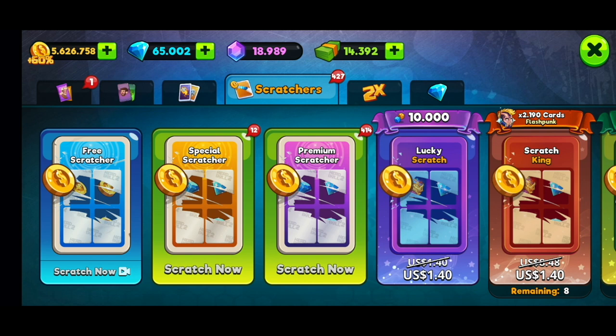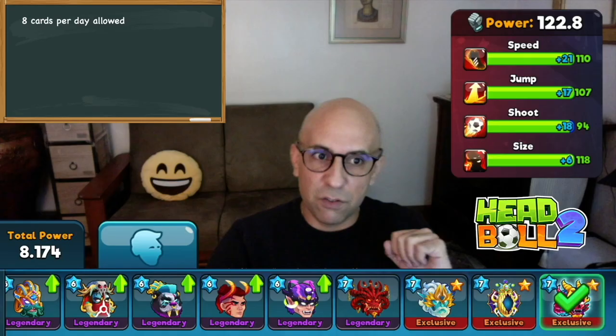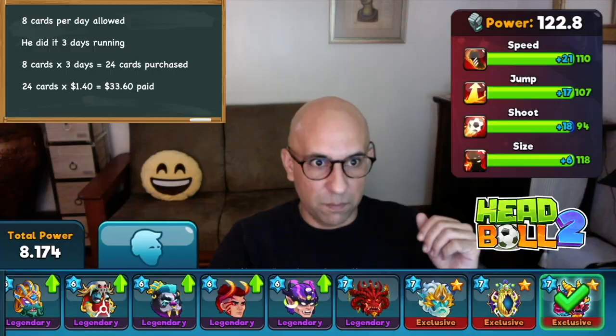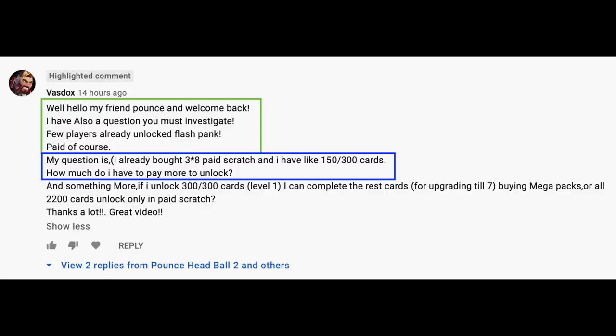2190 cards gives you level 6. It's a Scratch King. So from what he says, he paid for the Scratch King at $1.40 for a total of 3 days, because in 1 day you get 8, so he got 24 in total, right? So let's go back to the question now. I have like 150. How much do I have to pay to unlock?